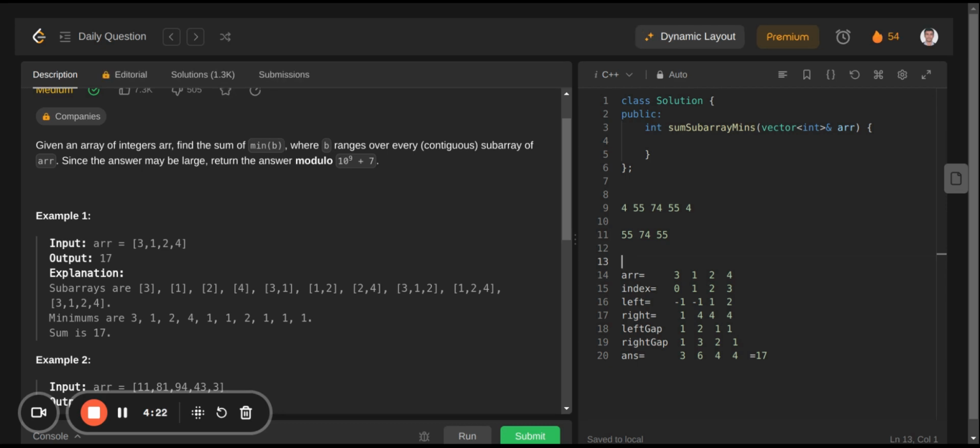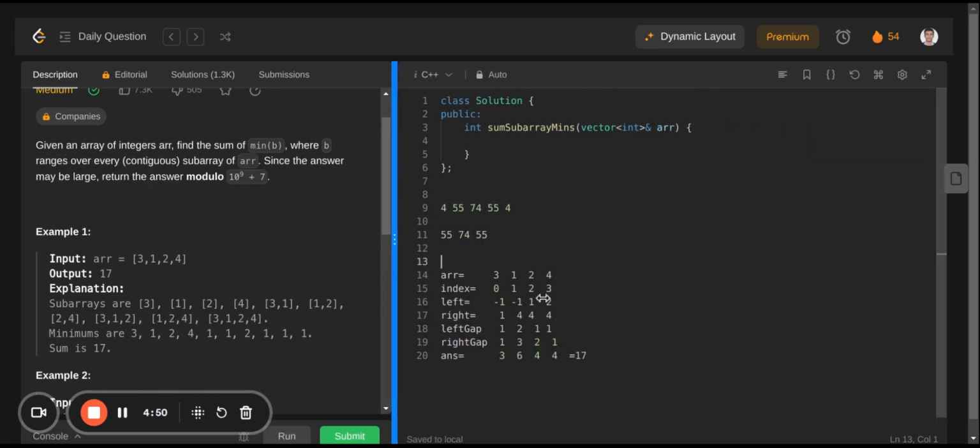So how to frame this? I told you earlier, just find the nearest smaller left element and nearest smaller right element, the indexes. Let's say there is no one, so just -1. As you see here, for the element 1, I found the nearest left element and assigned it as -1. And in the same way, for the right side also there is no one that is smaller than 1. So I just assign it as 4, because 3 is the last index. It means that 4 is assigned since there is no one smaller than the current element 1.